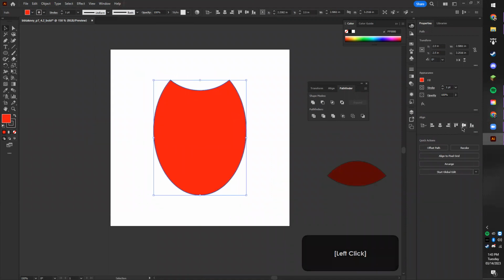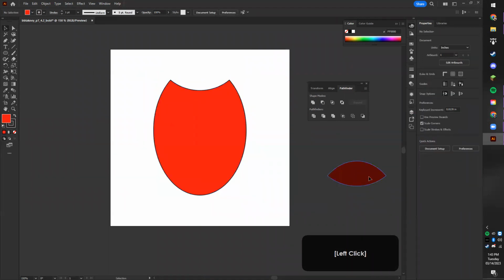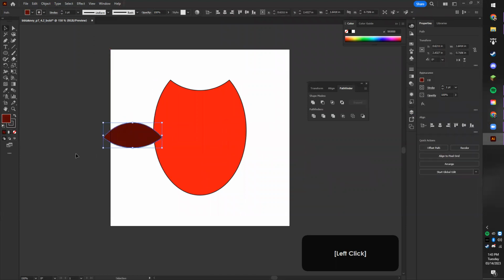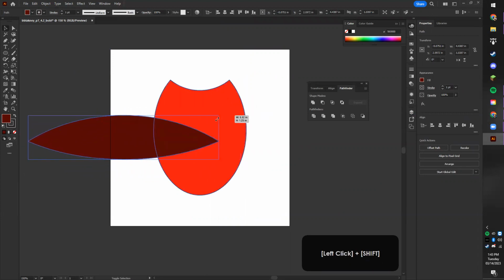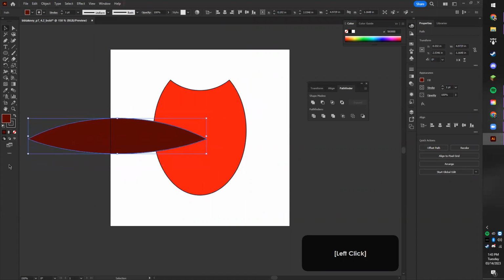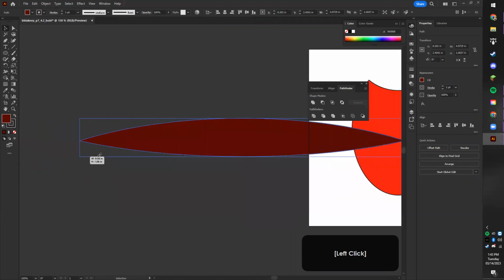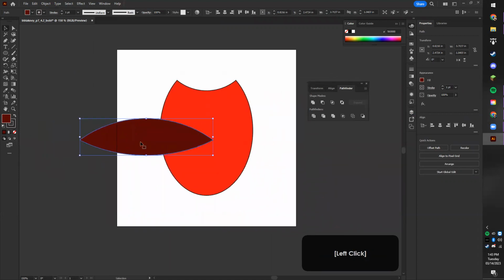I'm gonna use my align tools to center that guy up. These look a little bit like wings to me. So I'm actually not gonna hold Shift because I want to stretch them out just a touch. The only time you hold Shift is when you want something to scale evenly. You want it to maintain its aspect ratio. If you don't want to do that, obviously you just don't hold Shift, and then you can freely transform from any anchor point, and you can go crazy with it.